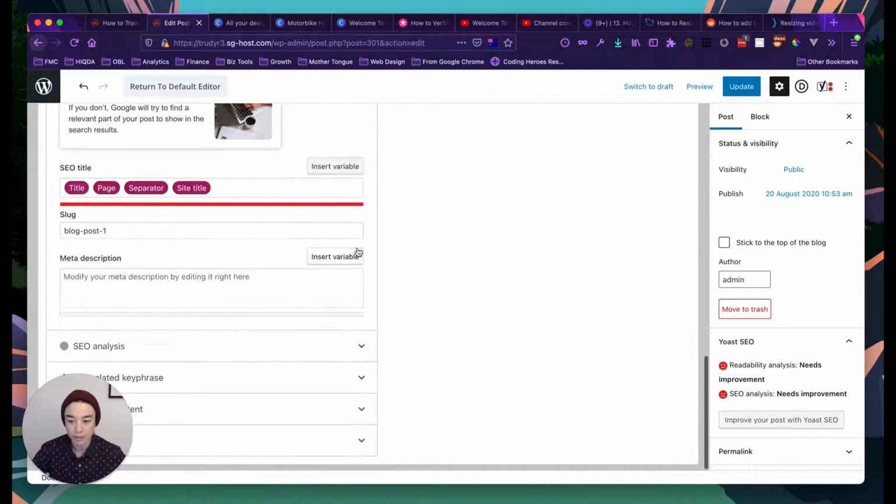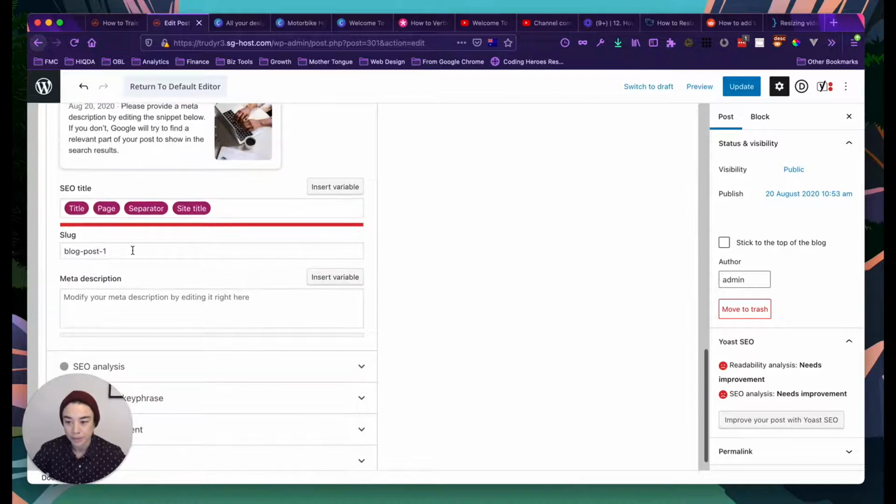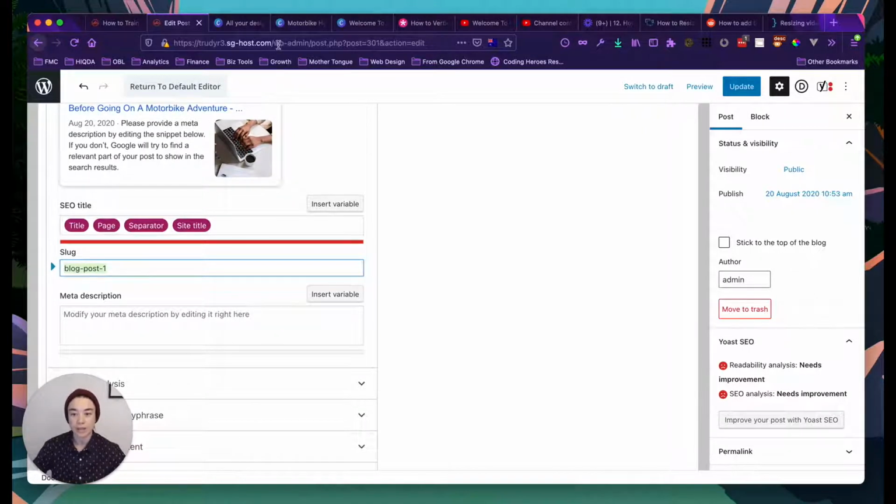Let's scroll down a bit. Here, we want to change the slug. The slug is the words that come after your website in the URL. So in this case, it would be https://www.motorbikehero.com/ what's it going to be.